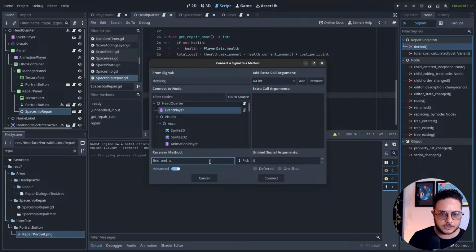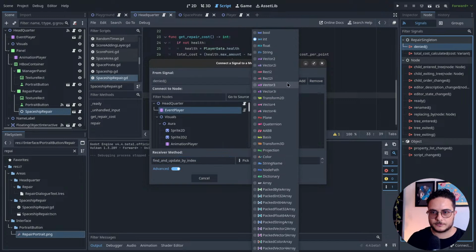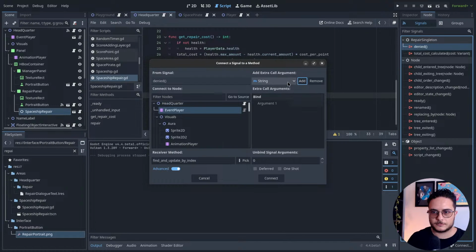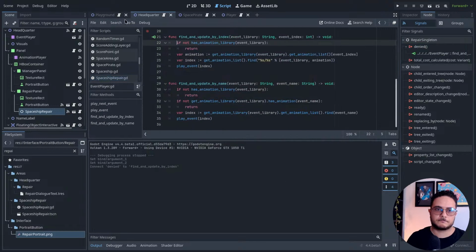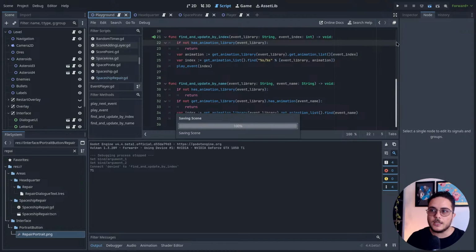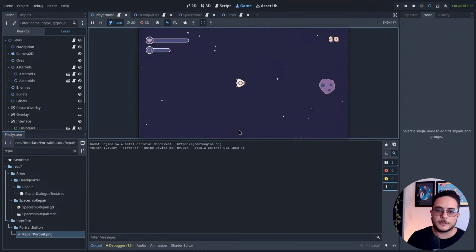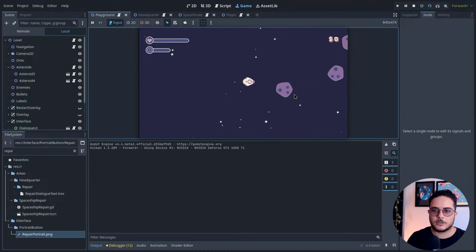Find and update by index. Repair and index 4. Actually 3? Yeah, 3. Connect. I think that this will work. Let's see. Gonna take some damage. Ouch.